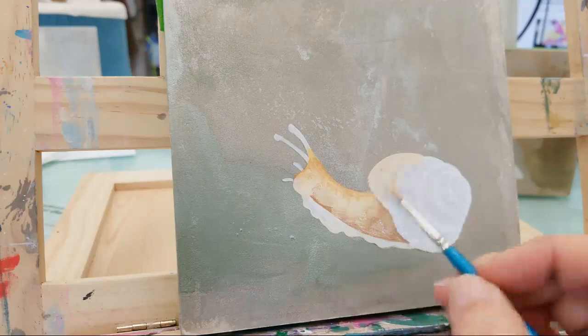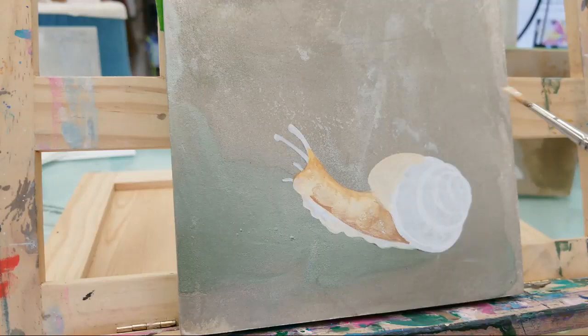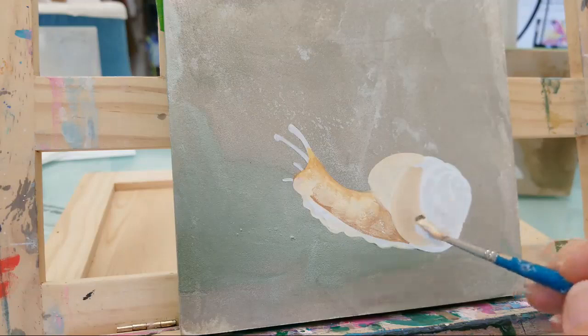So if you can see here in the underpainting, what I ended up doing is I did one layer of white and then allowed it to dry, and then I put a second layer of white on top. So that way I'd be able to see through the material and I wouldn't lose all that information from my original sketch.